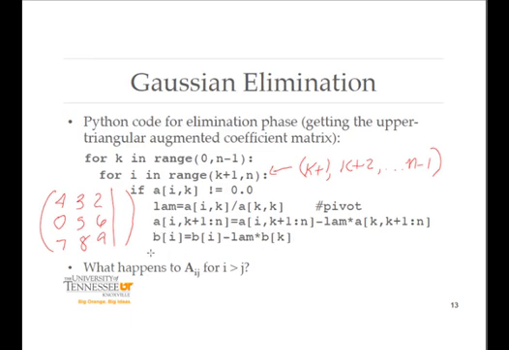An interesting question to ask is, if you look at this code carefully and realize it's trying to produce this triangular form, what happens to the elements that are actually below the diagonal? If you look at this code carefully, we never actually update. We're not actually filling anything in there. We're assuming that that would be 0 and just trying to figure out what happens from the diagonal to the right. So in effect, the elements of the original matrix are still sitting there below the diagonal. So that's what we mean by Aij for the case of i greater than j. It's all the elements sitting below the diagonal, right?